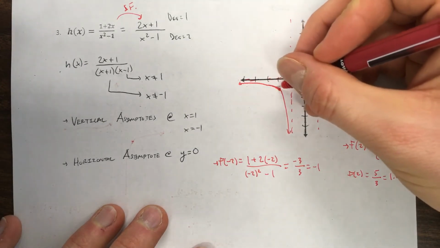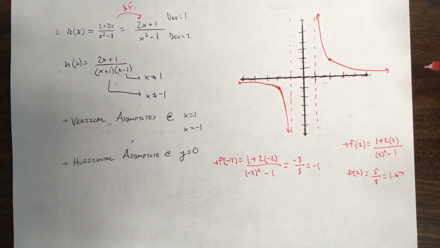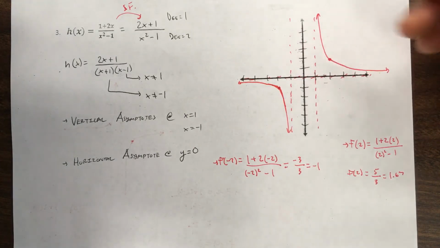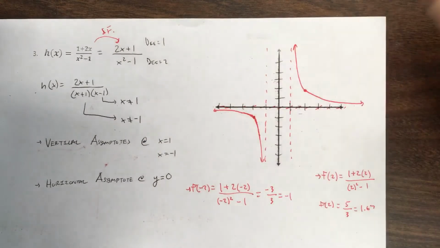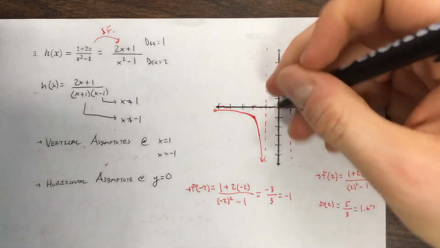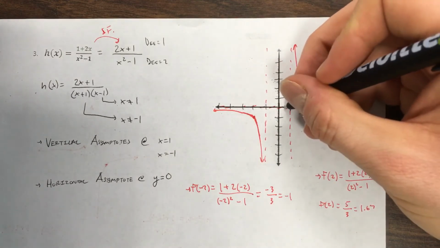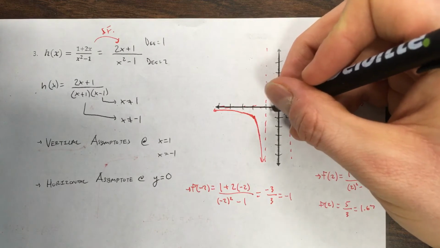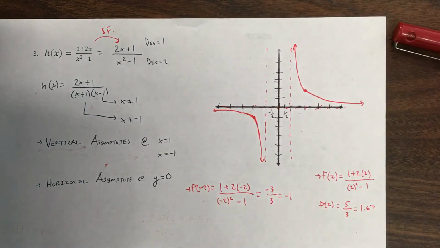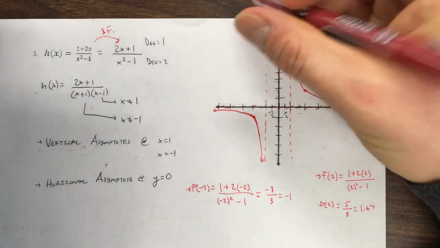Now, what is happening in the middle here? That is the question, and we don't quite know. It could take a lot of different shapes in the middle. But we can figure it out. Anytime you have a middle section, I highly recommend plugging in multiple values, a 3-value minimum. Some people say we can only plug in 0 because that's the only one here. No, we can also plug in 1/2 and negative 1/2. I'm going to let you try that on your own. If you want to pause it, that's fine.